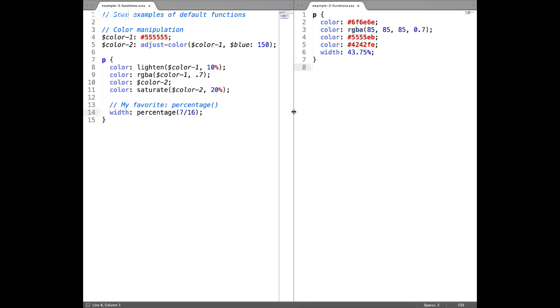My favorite function is percentage, because sometimes you have to calculate what the percentage equivalent of 7/16 is. It's not even such an ugly number, but say you want to do something like this because one day you're just crazy and you want to have a crazy amount of columns. That's the number, and see, that's where my decimal precision comes in. It's useful. I find it useful. So yes, percentage is great. I use it all the time.